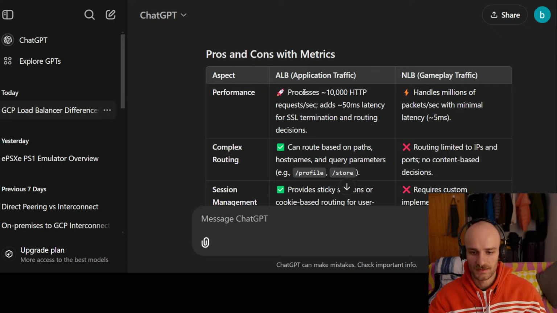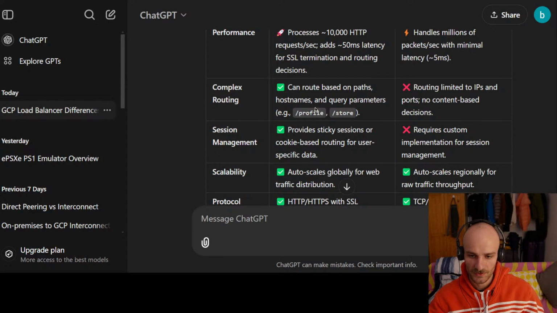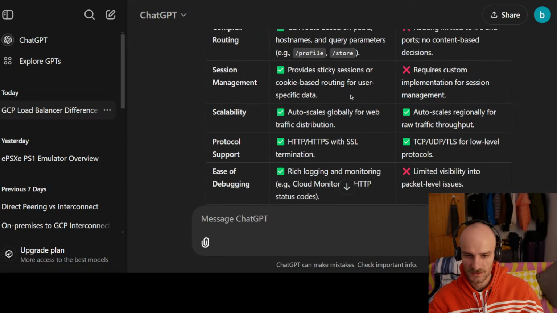Performance: processes 10,000 HTTP requests, versus handles millions of packets a second with minimal latency. Complex routing: can route based on path, host names, and query parameters, versus routing limited to IPs and ports, no content-based decision.